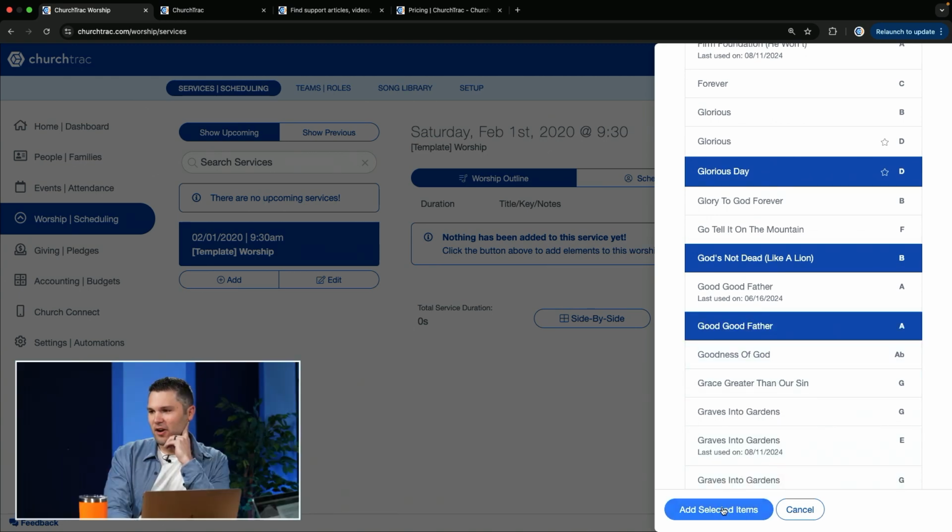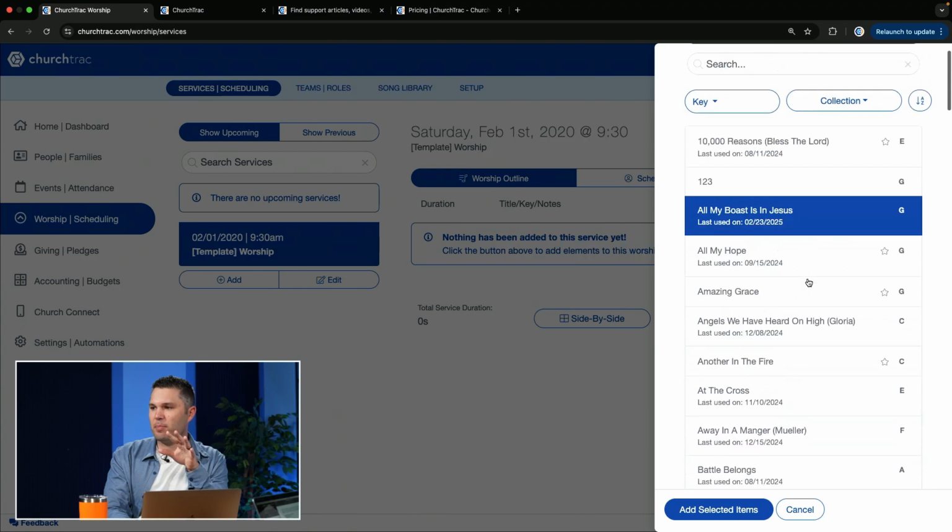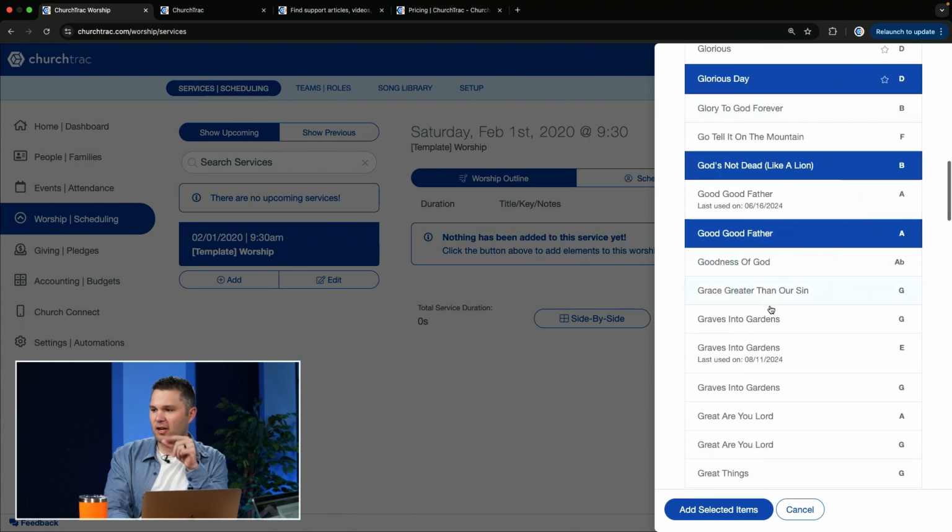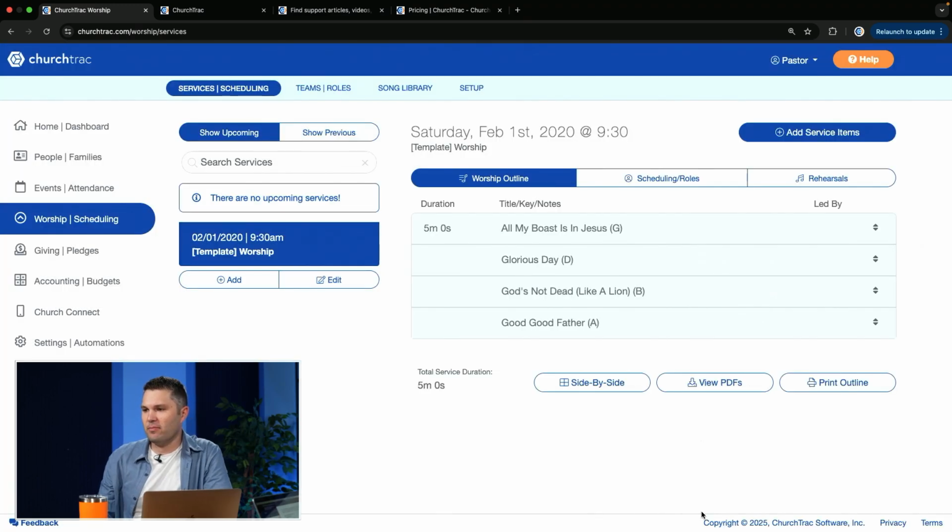Yes. All right, so I just added a bunch of songs. Then notice I didn't have to pick one at a time. I just started selecting a bunch, and then I just go to add them, and there you go. Now, if the song already has a duration in it, it's going to pull in that duration too. So that's a good little note to have. Nice. There's the key too. Yeah, it has the key and everything there.